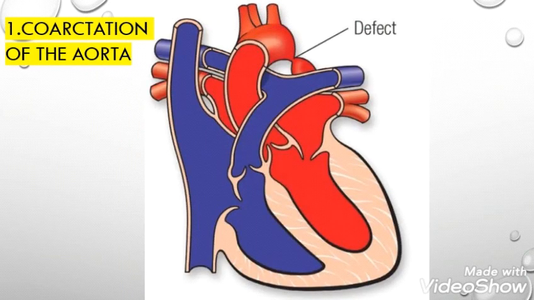Now, starting with the first congenital heart defect, coarctation of the aorta. It is a congenital narrowing of the aorta just opposite to the site of the attachment to the ligamentum arteriosus. This condition is believed to result from an unusual quality of ductus arteriosus muscle tissue in the aortic wall. Later, when the fibrosis takes place, the permanent narrowing occurs, and clinically the cardinal sign of the aortic coarctation is absence or diminished pulse rate in the femoral arteries of both the lower limbs. Due to the narrowing, the flow of the oxygenated blood to the body is reduced.